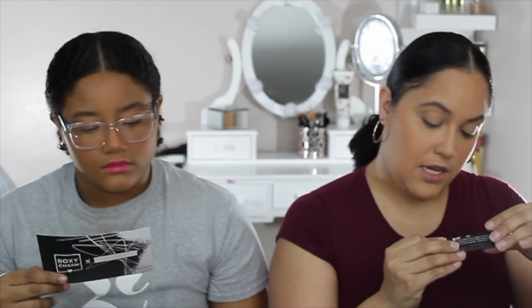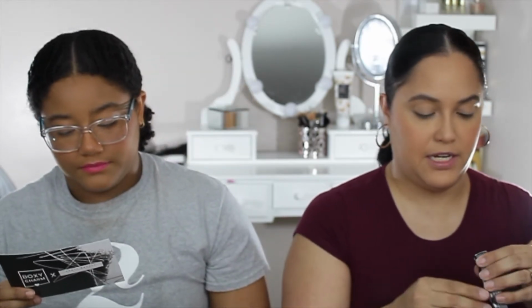Okay. Next, we have Fenty Beauty Matte Moselle Plush Matte Lipstick. That's $18. And this is called PMS. Which is probably happening to me right now because I am moody. And I want chocolate. Does that have print on the top? Yeah, it has BB on top. Fenty Beauty. Oh, that's really pretty. That's dark. I usually don't wear vampy lips like this. So you have to be bold. I guess I'll be bold today. This is pretty though. It's cute.